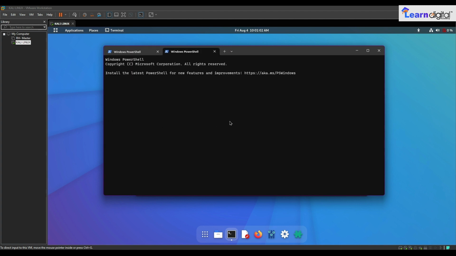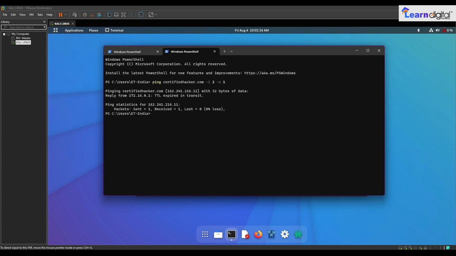Here I'm typing the new command ping certifiedhacker.com and I will try -i 2 -n 1. You can just press enter. Here -n specifies the number of echo requests to be sent to the target.